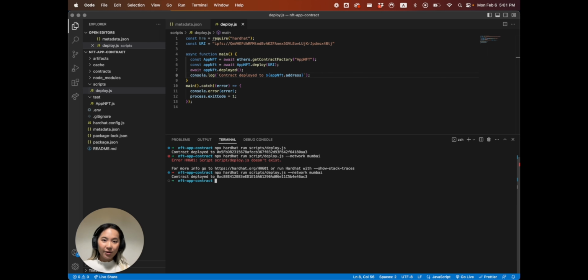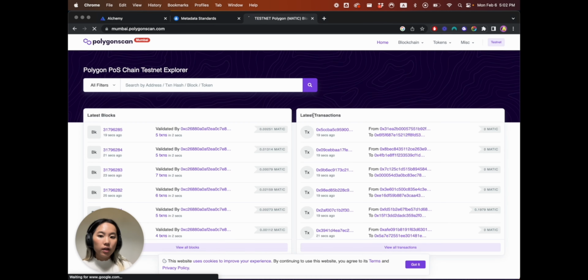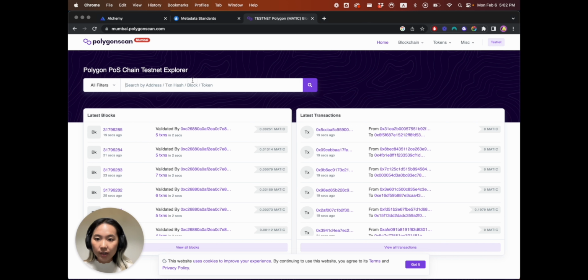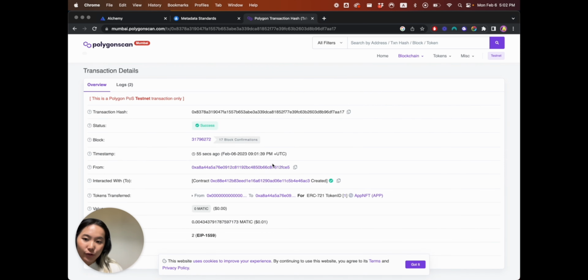Okay, that took a while and it made me kind of nervous, but we're all good. So this is what we got. It's kind of like that, except you'll notice that it's a totally different address. And this address here will point to an actual transaction. So if we just navigate to, so that's, I just grabbed this address. I'm gonna paste it in. You'll see that this is where it came from, which is great.